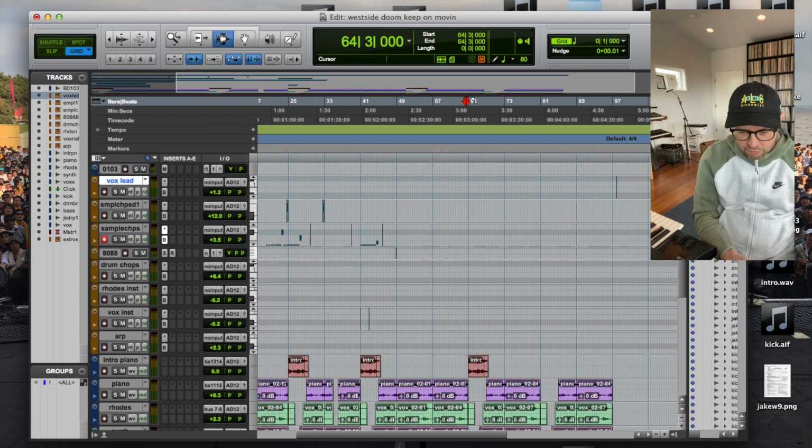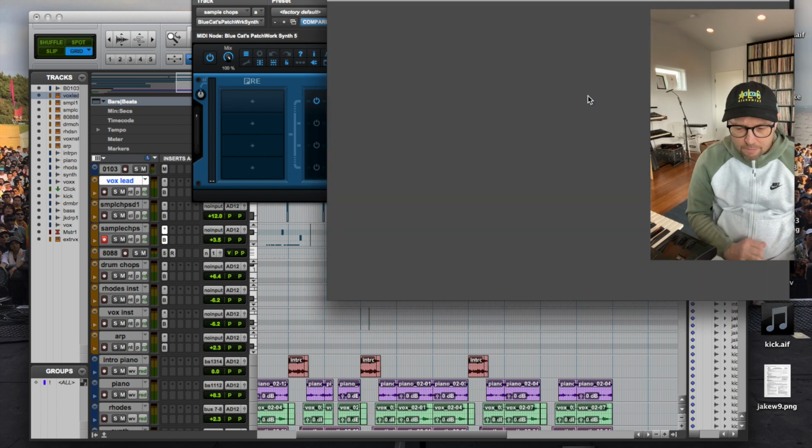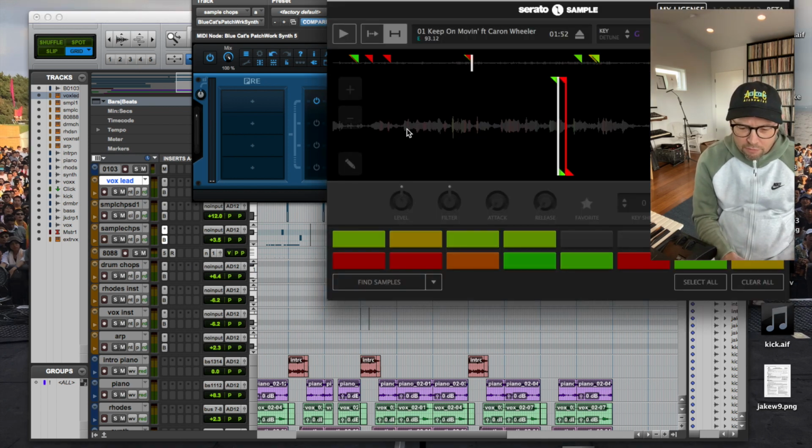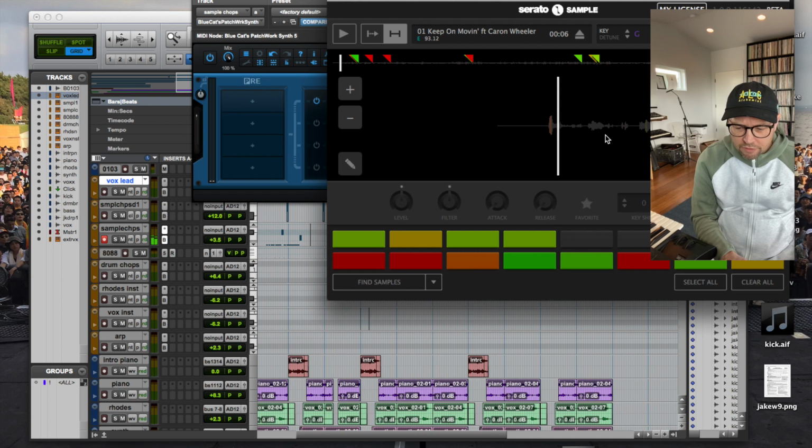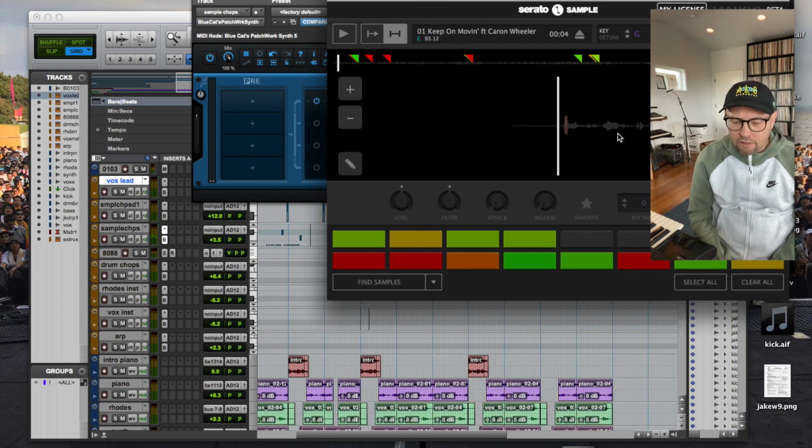So I'm using Serato Sample in here to chop my samples, and for whatever reason, for me, it's the closest thing I've had that gives me the same feel that I get on the ASR, where I can put in my chops and it's really easy and simple. The time stretch on there is just crazy. The way you can just pitch things up and have a mashup to whatever other beat you already got in there is just incredible. Anyways, this thing has definitely changed how I've been making music like the last year or so.